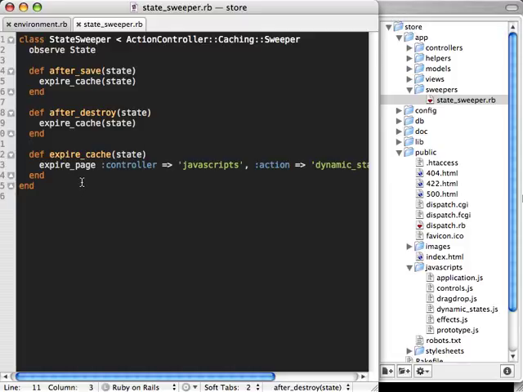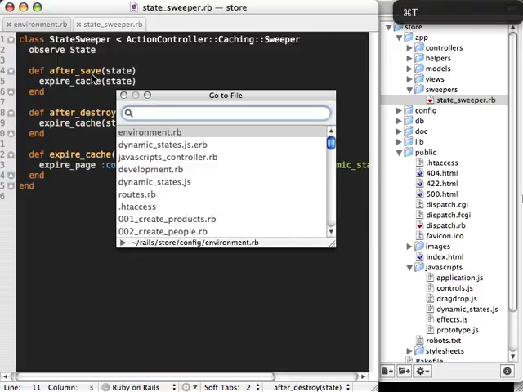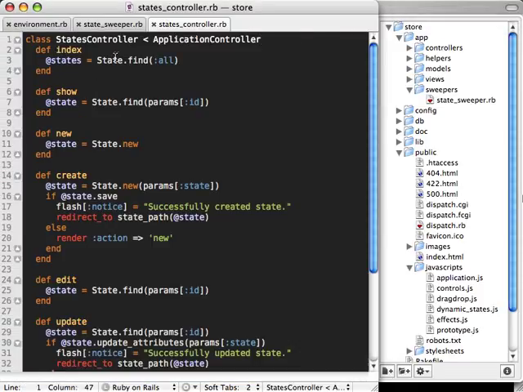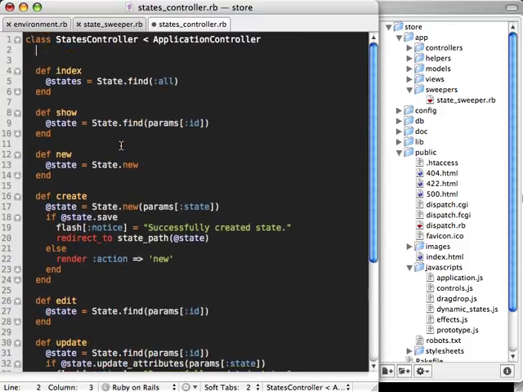But there's one last little thing we need to do here, and that is, whenever we change our state through our controller, we need to tell it to use the state sweeper. So let's go to our states controller that we have, and this is just basic CRUD operations on our state model. Because we're changing the state through this controller, let's add our cache sweeper here, called state_sweeper.